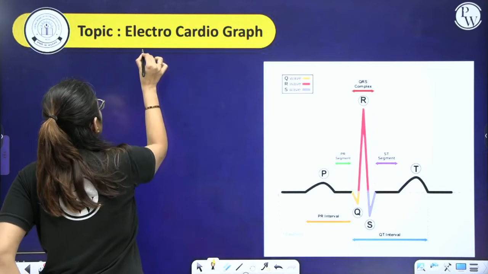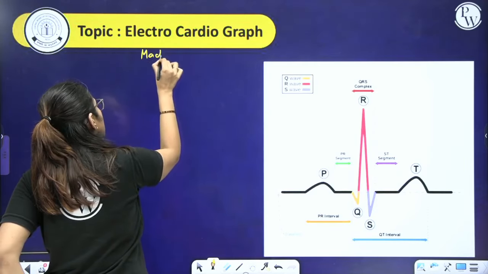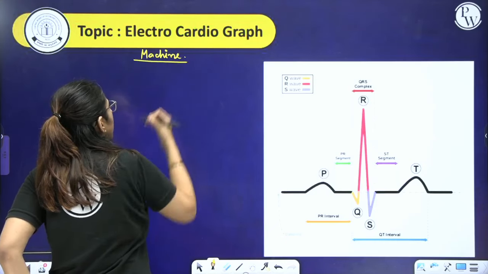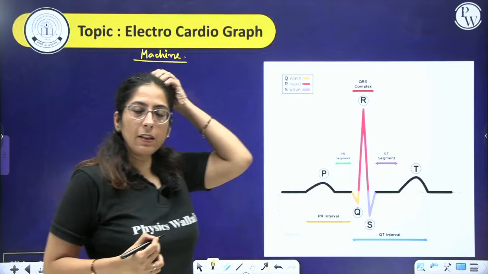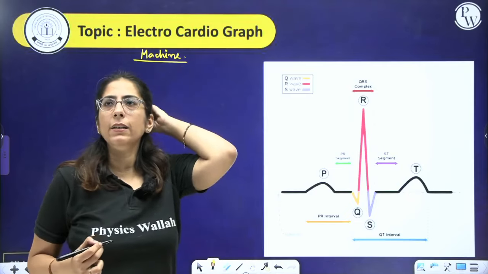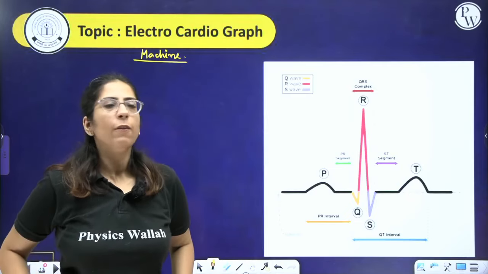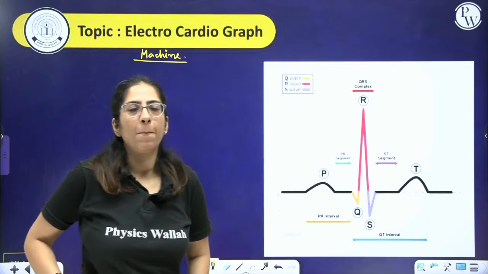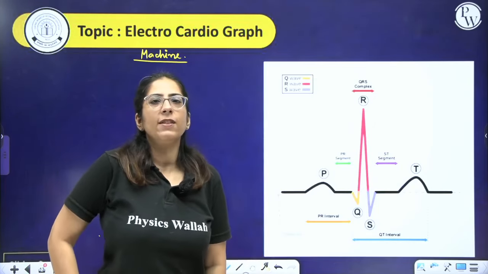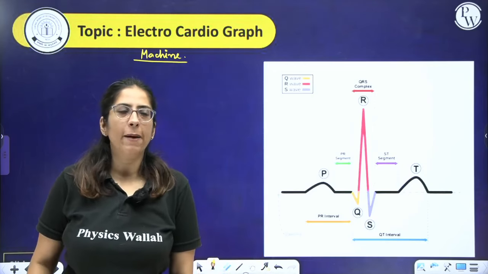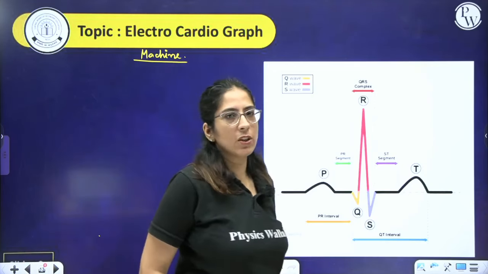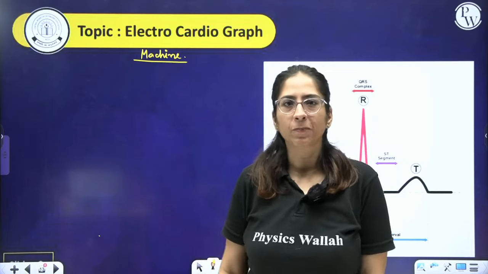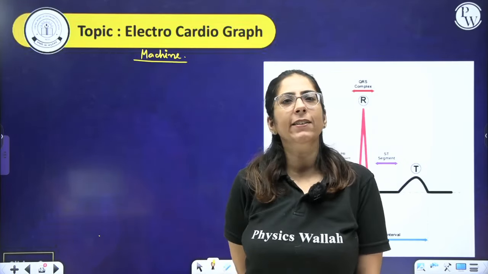Electrocardiogram is the name of the machine. Right? You all must have seen in the movies that there is a condition where such types of waves go on. And whenever there is a straight line, that means cardiac arrest happened or that the patient is no more. A straight line is coming. You must have seen that in serials, very common.